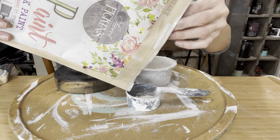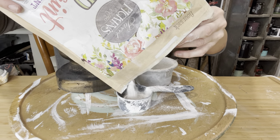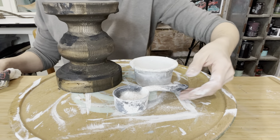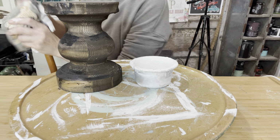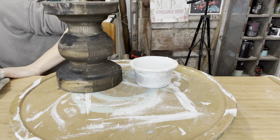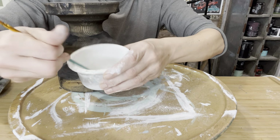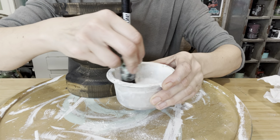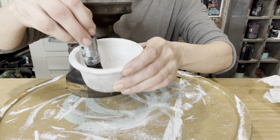Now, when I'm painting smalls, I don't worry too much about mixing it super well, especially when I'm going for this chippy finish. If I were painting a piece of furniture or I wanted a smoother finish, I would use an immersion blender or something of that nature to mix it up better. Now the milk paint has sat, it's thickened up a little bit. You want your consistency to be about that of a thick milkshake.